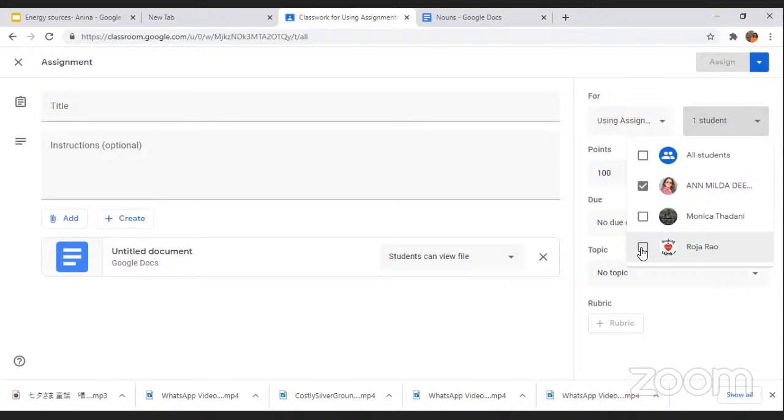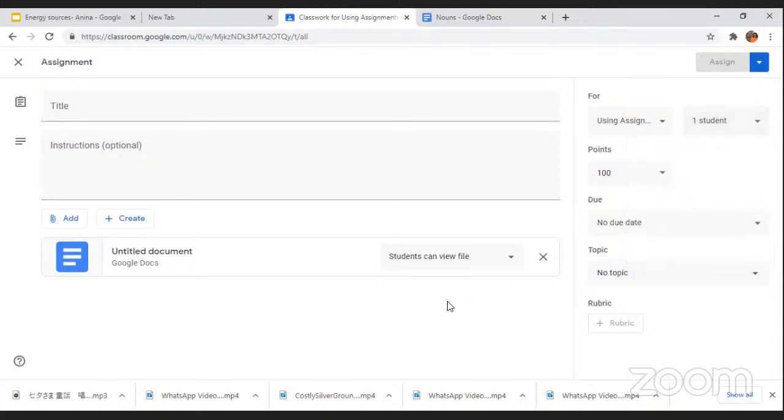Or let's say it's a late assignment and you want to give them some special instructions. So you can assign it to multiple classes, and you can assign it to 1 or multiple students. You can set a grade or you can make it ungraded. Due date, of course, you can set. Due date is not enforced here. They can return it even after the due date, but it is more of a guideline, and you will be able to know if they have returned it prior to the due date or after the due date.